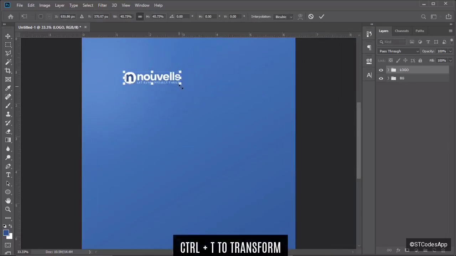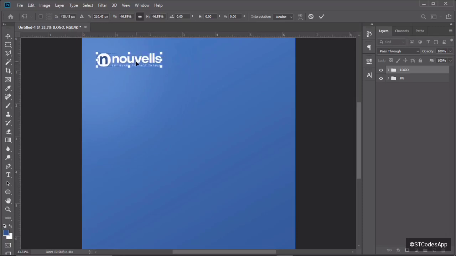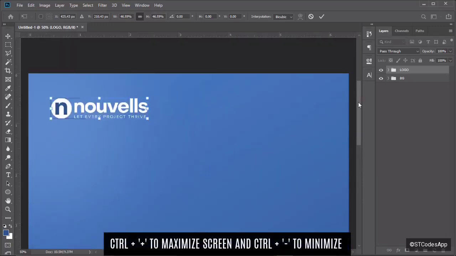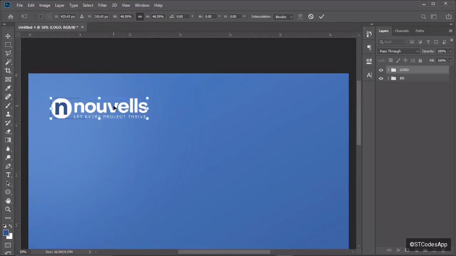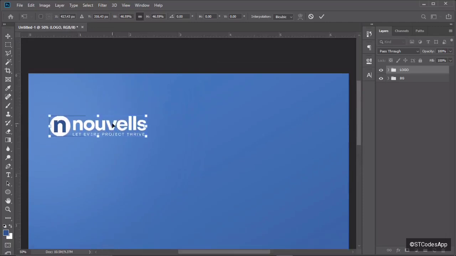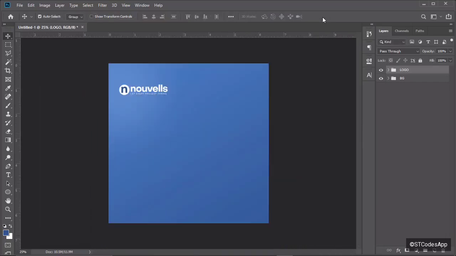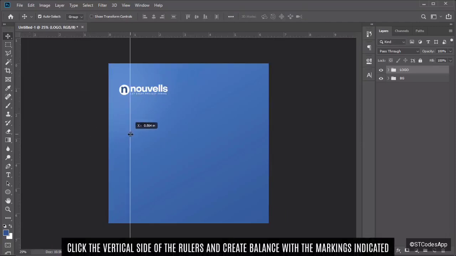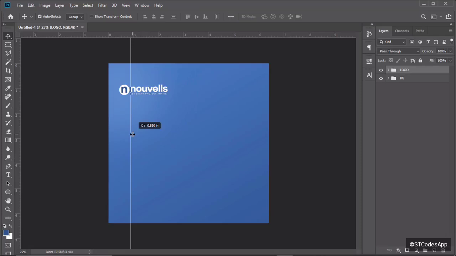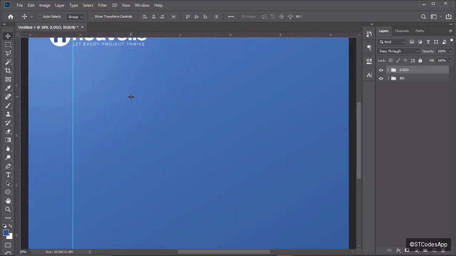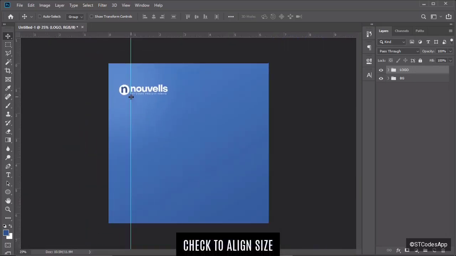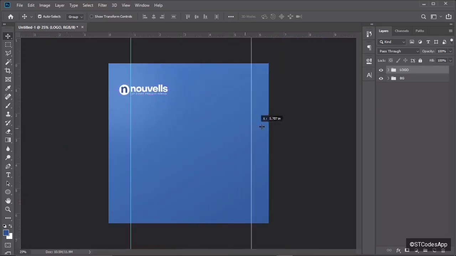The next thing I'm going to do is Ctrl T, and I'm going to reduce these as small as I can. Not really small though, but to a reasonable length. Just do it at your discretion. Reduce this a little bit. Now, in order for me to have some kind of balance, I'm going to be making good use of my rulers. So I'm going to click on the vertical side of the rulers and drag. This is the size I want. If you check, this is 1. If I'm not mistaken, I want it to be at 0.8, and also at this side another 0.8. So just drag the rulers until everything matches up.